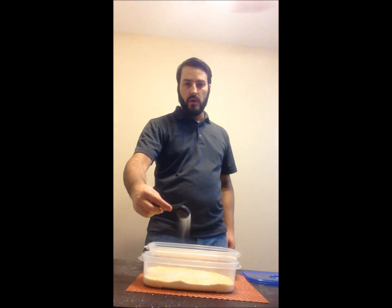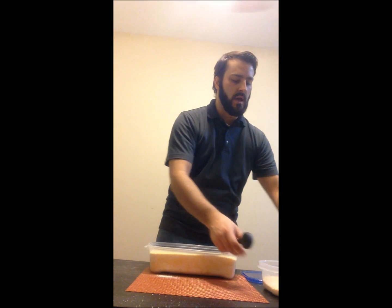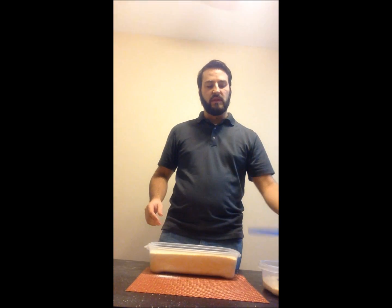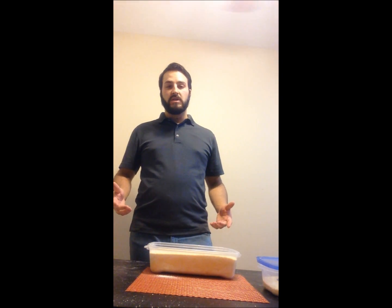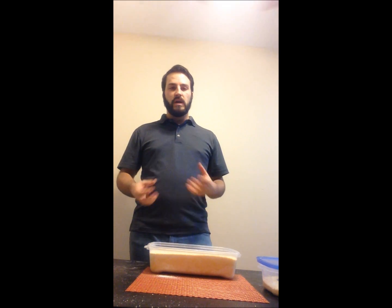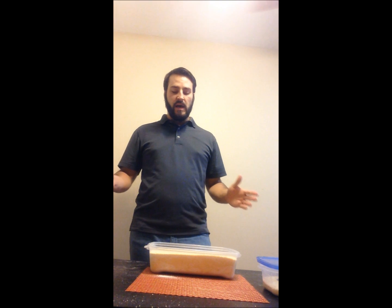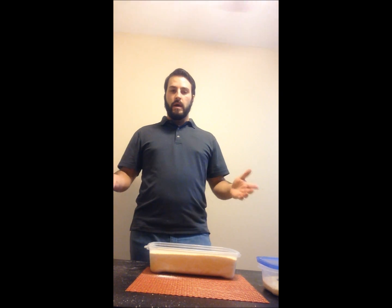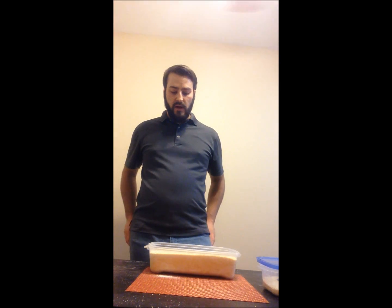This is a tablespoon, and that's really all you want to use for light to medium loads, and maybe 2 tablespoons if it's a really soiled wash, or a large load like a family of 4 or greater, or a full-size washing machine. HE washing machines, this is a very low suds kind of mixture, perfectly fine for HE machines. In fact, if you're going to use an HE machine, I would recommend just a single tablespoon, all you really need.